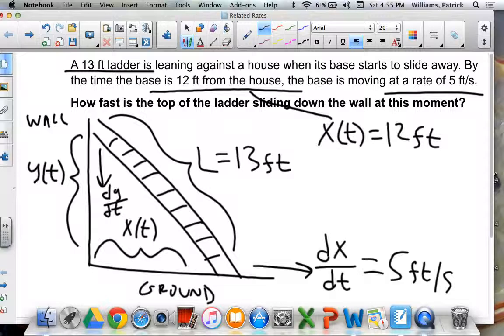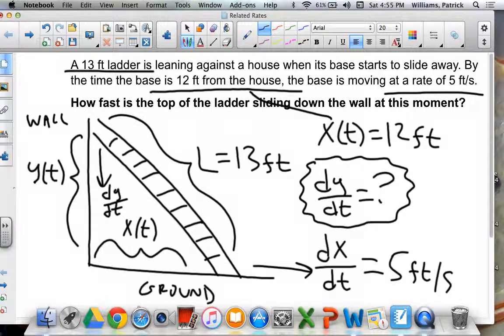All right, if you've given it a thought, what are we really asking to find in this problem? We're asking to find dy/dt. So realize the basis of this problem, why they're called related rates, is we're given the rate dx/dt, we're given this system of a ladder going against the wall, and we want to find how another variable, y, changes when our variable x is changing at a particular rate. So how do you think we would do this? Think back to implicit differentiation. Remember that when we had an implicitly defined function, we could get a rate of change to pop out when we took the derivative of both sides of that function.